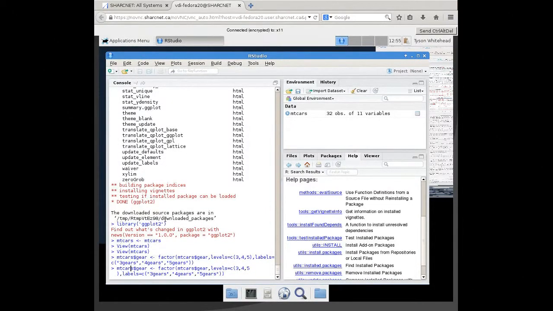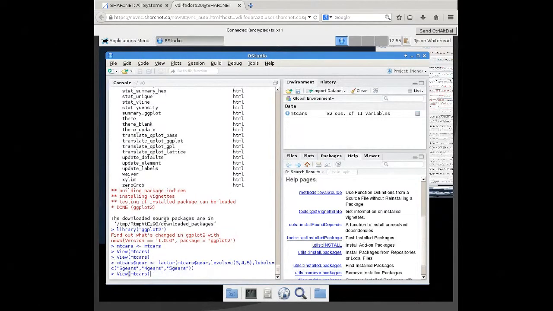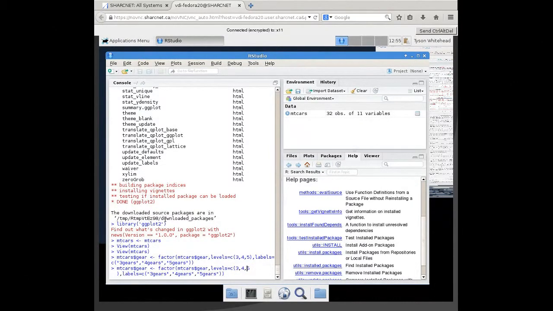Alright, and then I'm going to do the same for the automatic transmission, which is currently just a number. So really, 0 would be no automatic transmission, 1 would be automatic transmission. So we'll call that automatic versus, actually that sort of seems backwards. Oh, and I almost goofed that up here.